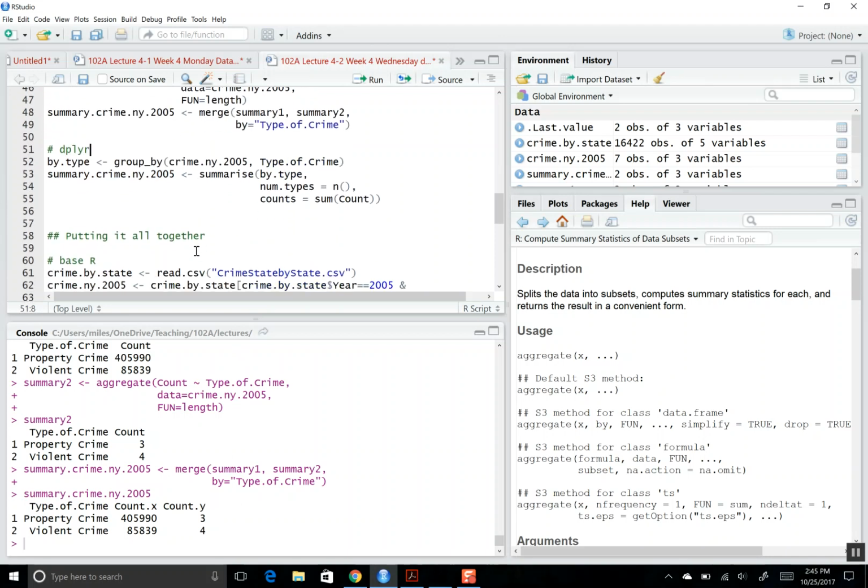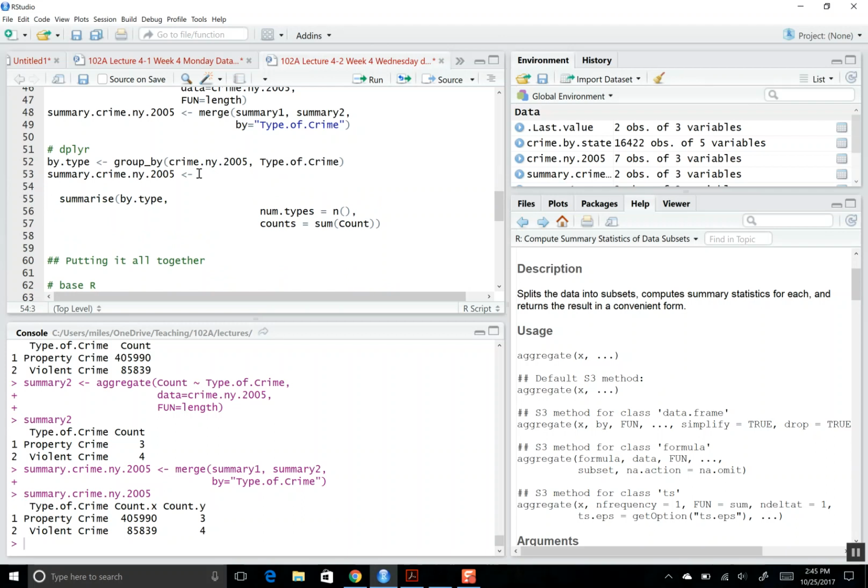With dplyr, again, we can use the group by and summarize functions. Probably piping makes the most sense here.